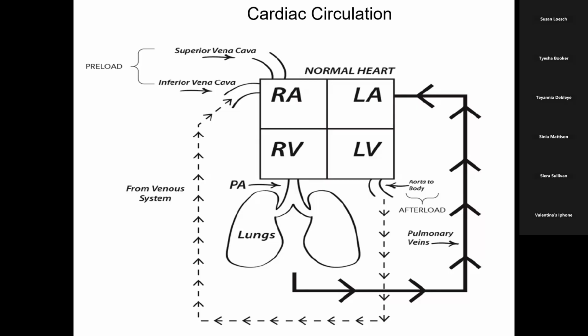All right. So the blood coming from the vena cava goes into the right side of the heart, and it's the superior and inferior vena cava. All the blood coming in on the right side of the heart is deoxygenated, because that blood already went to the body. It got used, and now it has to come back and go into the lungs so that it can get oxygenated again. The only way that can happen is it has to come back into the right side of the heart.